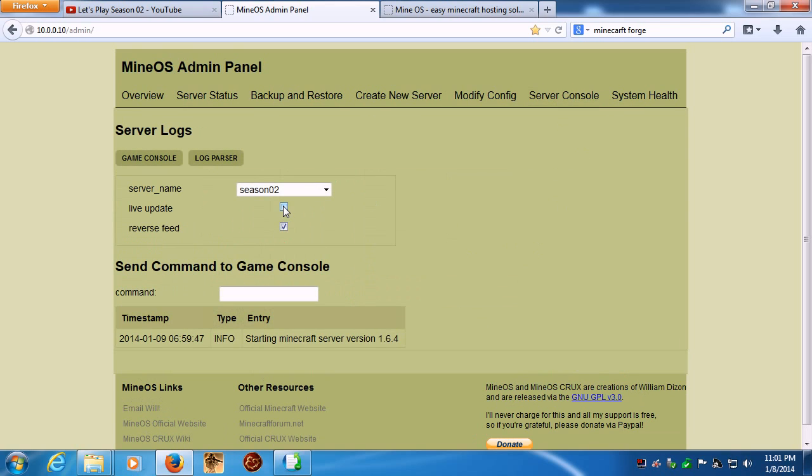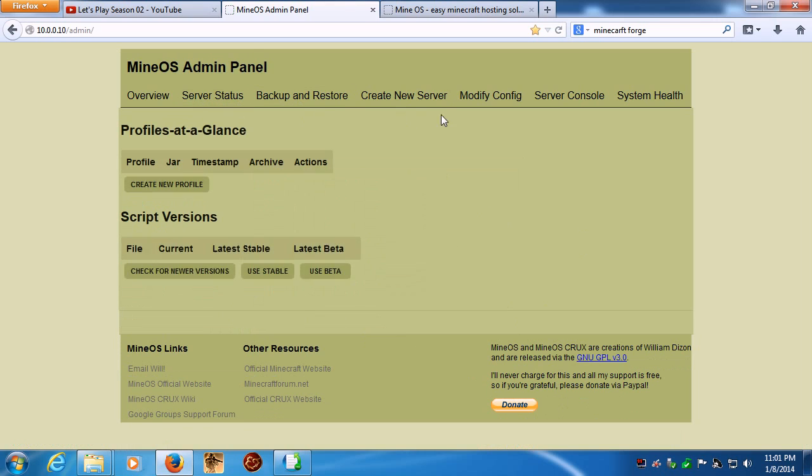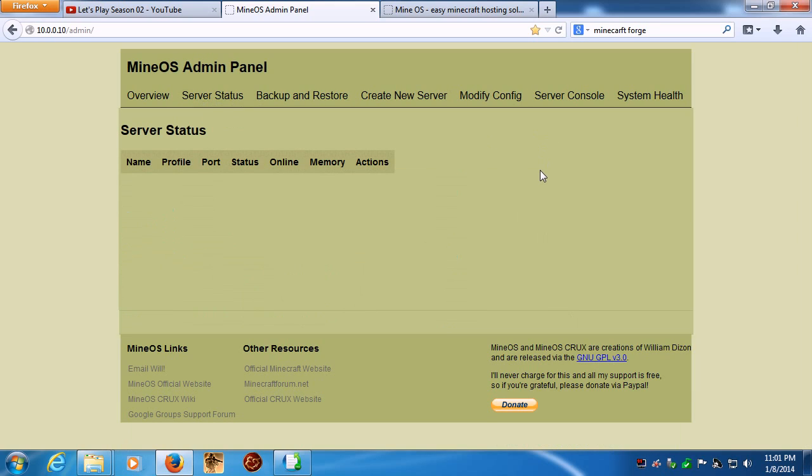Okay, let's go double check our server console again here. So it'll update. Sometimes it's a little bit slow on the updates, especially if you just started it. I have noticed that in 1.6.4 it's a little bit slower on updating the console. Let's go back into here. I'm going to go ahead and refresh with an F5.